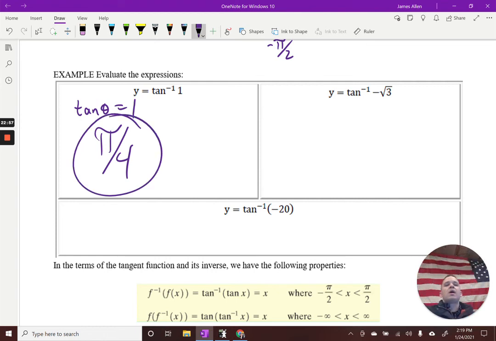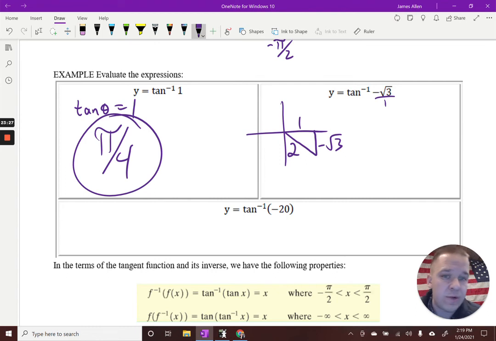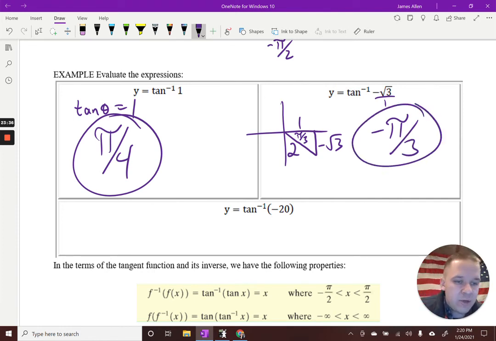All right, next one. Negative root 3. Now, here's where I really prefer special right triangles. If I were to draw this up, I know it's negative, right? And I know that tangent is going to be negative in my fourth quadrant here. And tangent is opposite over adjacent. So negative root 3 here and 1, because I can think of this as over 1. And that would make this a 2 here. It's a 30, 60, 90 triangle. Now, since the root 3 is my larger side there, that's going to be a 60-degree reference, or a pi over 3. So this would be negative pi over 3 to be within my domain restrictions.